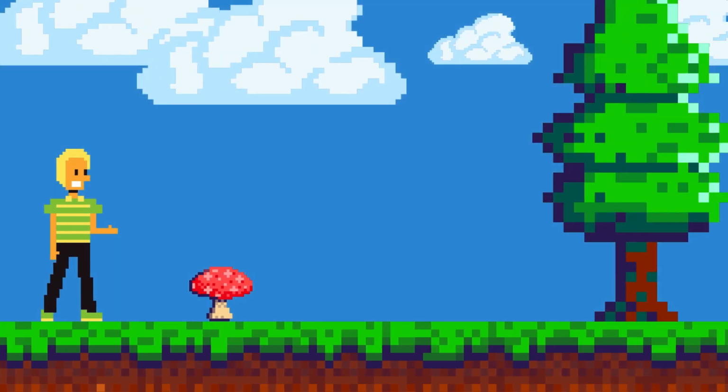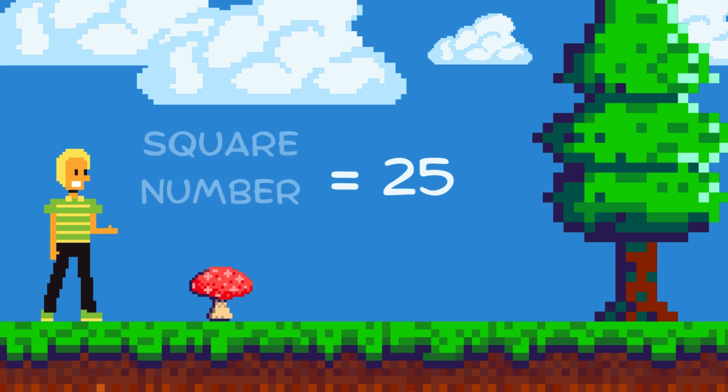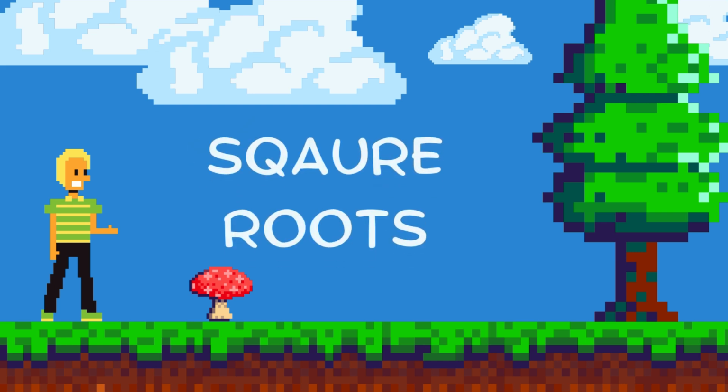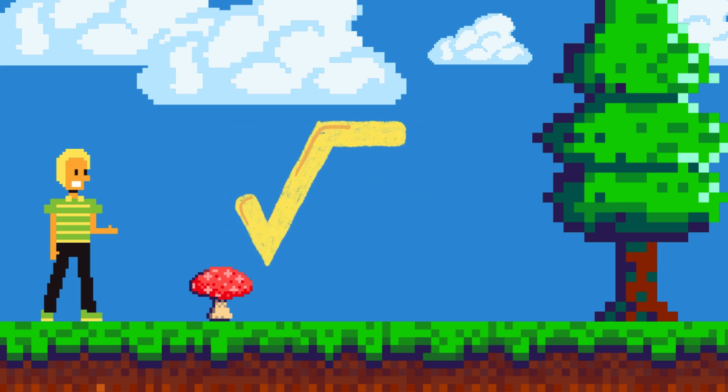Now, as we said, if we consider 5 squared, we get 25, where 25 is a squared number. But how would we reverse this to obtain the number being squared? Well, this is where we come up with what are known as square roots. Not like the roots of a tree, but rather like the base of a square number. It looks a bit like a divide sign we saw in primary school.